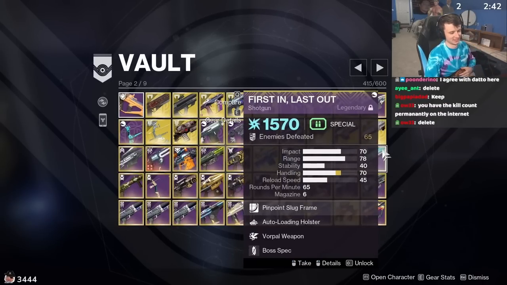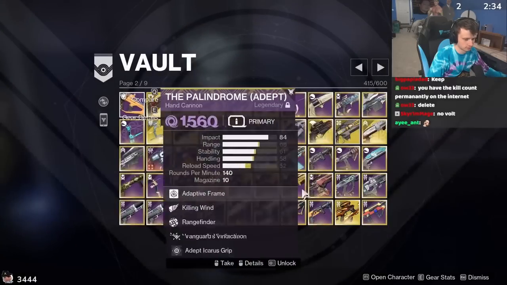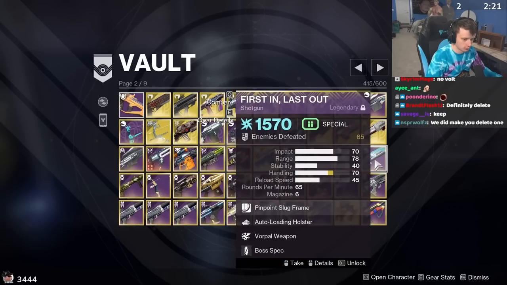First In, Last Out. Yep. The Slug Shotgun copium continues. It did get used. It's not like it never got used. But yeah, keep for now. And then if slugs are still not good, I don't know. It's still a gun that I'd maybe keep around, but need to pray for a slug shotgun meta. All right.